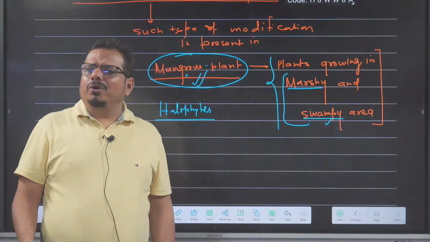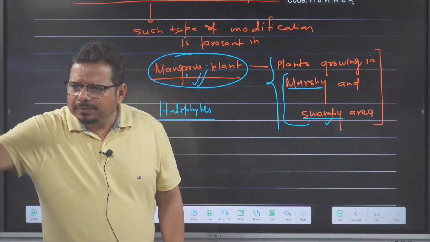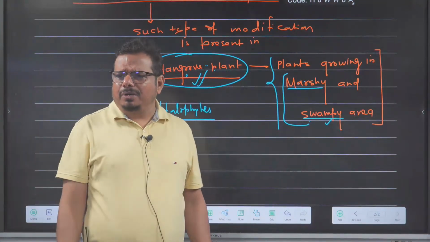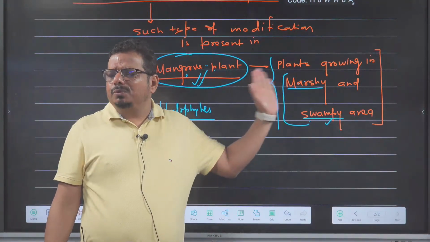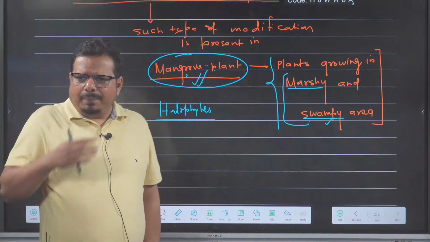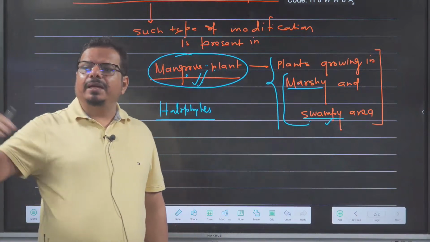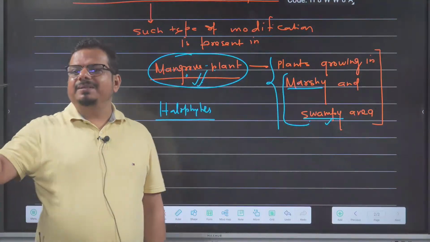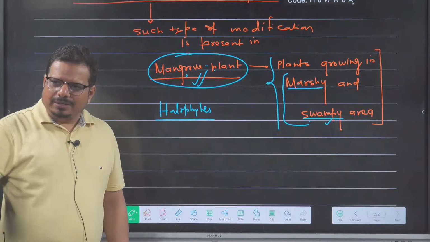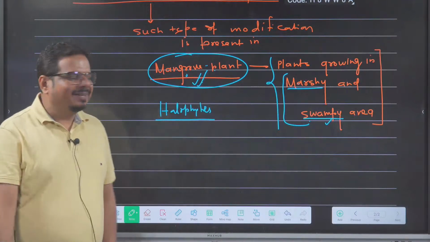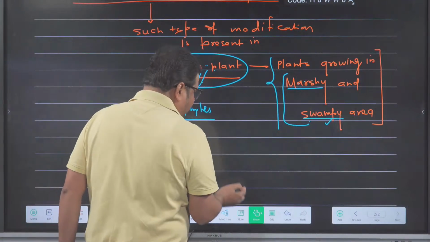Why do they need more oxygen? Because of pumping out the excessive salt that enters the plant body, because they are growing in an area where a lot of salt water is there. So they pump excessive salt out from the body. For that, ATP energy is required, and for that energy, oxygen is required. Are you getting the idea or not? So what problem is there?